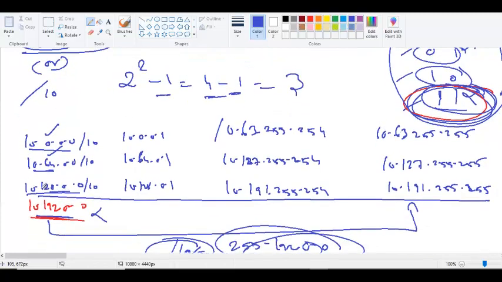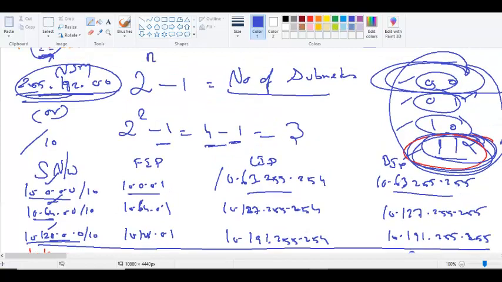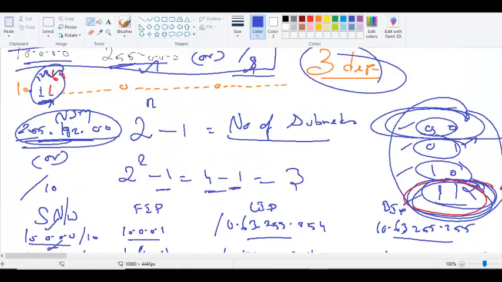And for each department, you should have first IP, last IP, and broadcast IP. This is the broadcast IP. This is the last IP. This is the first IP. These are the subnets. Right? I would like you to copy. Please copy now. Please copy once, and then I'll ask you a question, or you can ask me a question.